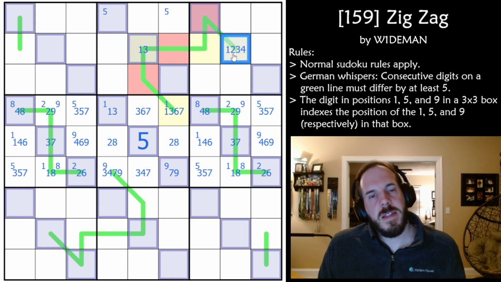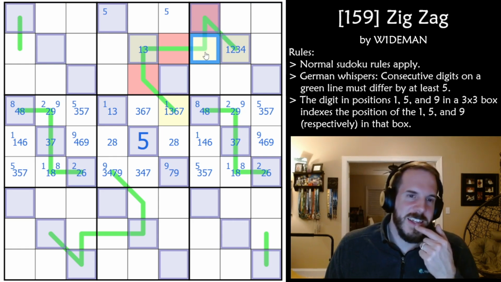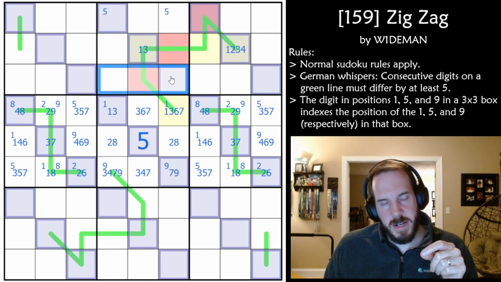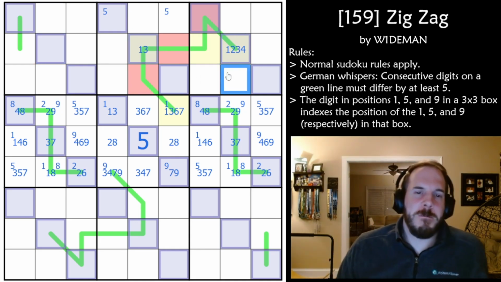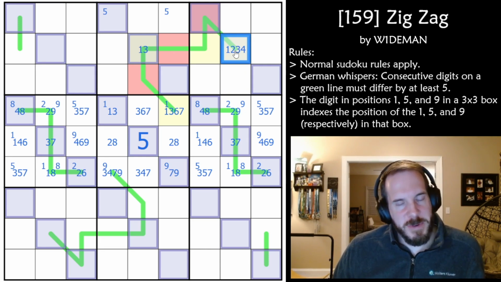But this would be saying that the 5 is in one of these spots also, but it couldn't be up here. So it would have to go here because of entropy, really. Entropy being sort of 1, 2, 3, 4, 5, 6, 7, 8, 9. We can't have in these rows, oh, this is kind of like an entropic line type thing where, oh, there's going to be a few things that we're going to do with this.